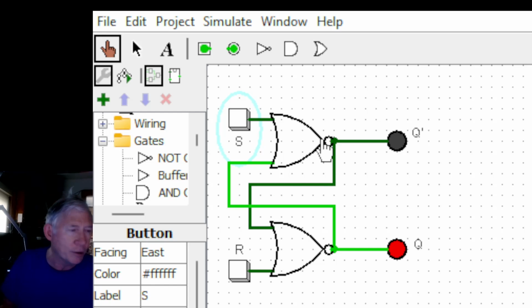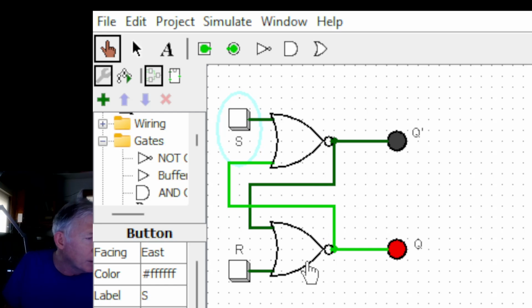Now the way I always think about a NOR gate is I think about the first part of it as just a standard OR gate and then a bubble on the output. So I always ask myself, what is the gate outputting before the bubble? Well, in this case, since it's an OR gate and one of the inputs is a 1, it's a 1 before the bubble, and after the bubble we invert that 1 and we have a 0. Notice the 0 has feedback into this other NOR gate, which has feedback then into the first NOR gate.